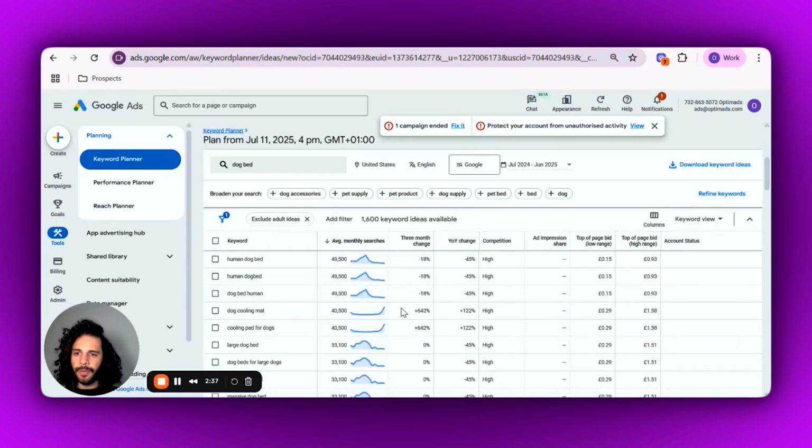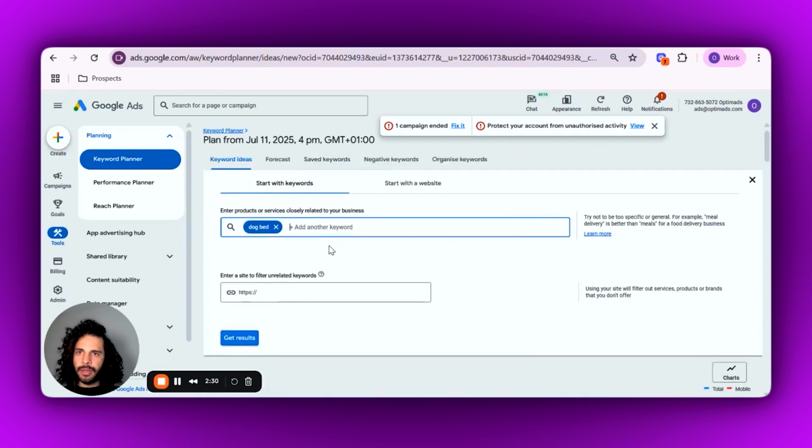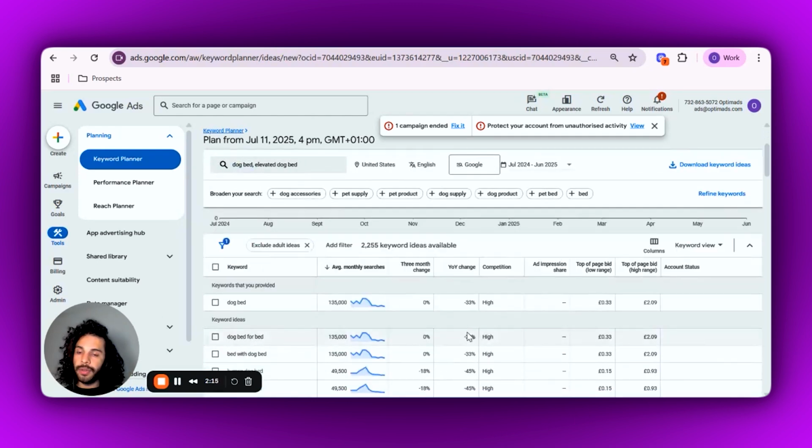So this is for you to confirm that the actual keyword that you want to bid for is actually interesting for your campaign. You can do here, add more keywords. So for example, elevated dog bed. There we go. And hit get results. You can add up to 10 keywords and that's it. Analyze it, and it's going to show you the ones that you're analyzing plus a couple of new variants. So it's another really good tool to test keywords other than SEMrush.